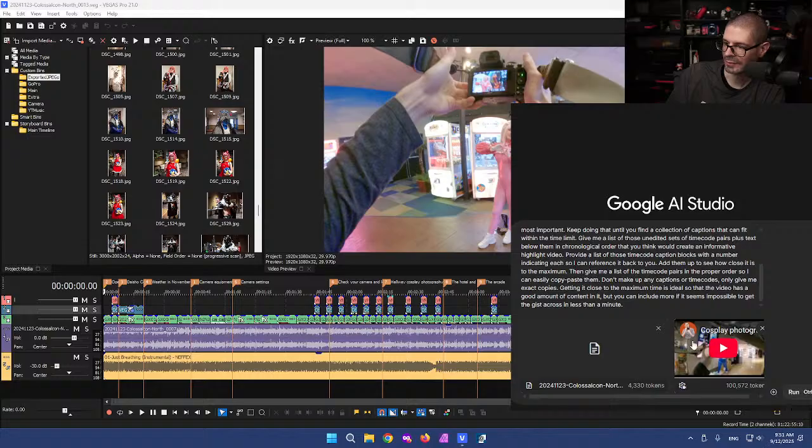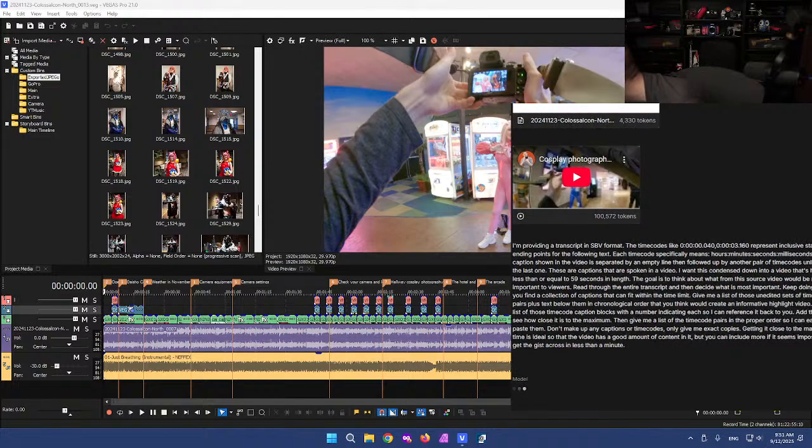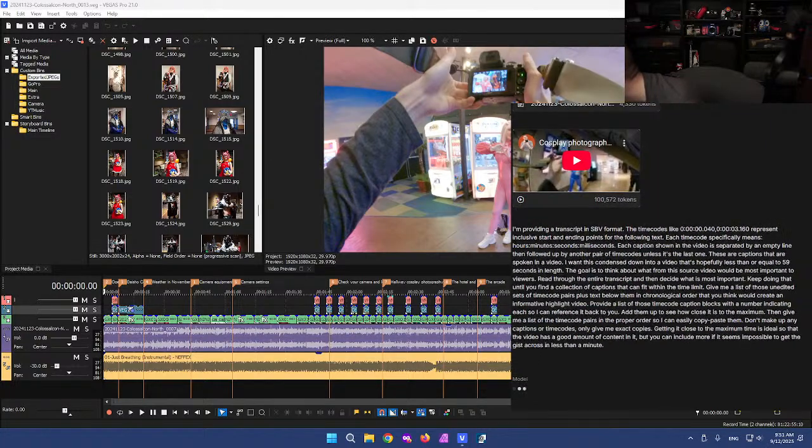So I'll run this. I've got the caption data here, and then this is the actual video that you can link in this. This is Gemini Pro 2.5. It's not showing in the crop of that window that I have, but get the idea. So it's doing its thing.